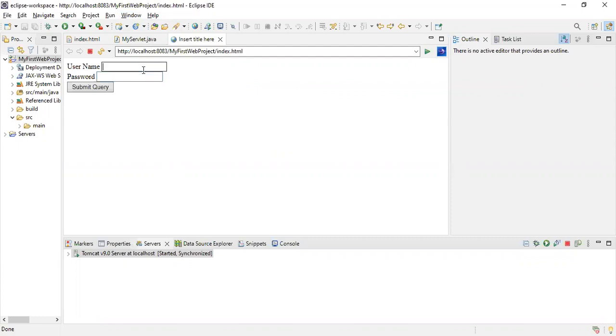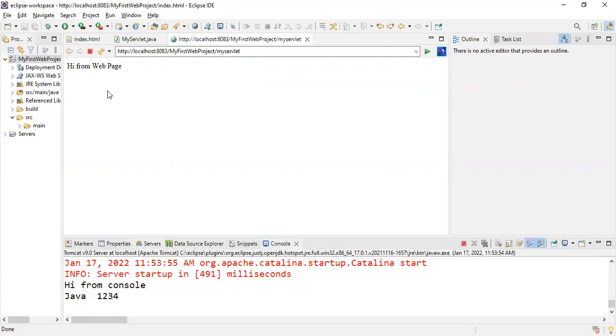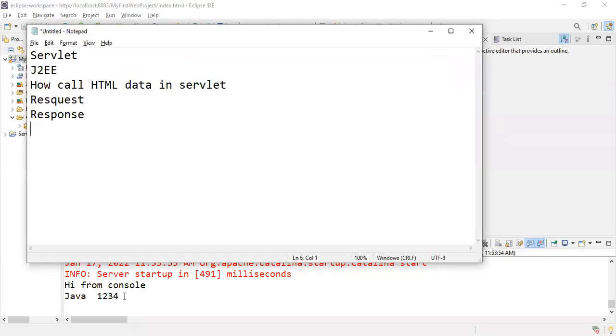Okay, I'm just giving a username, which is Java, and password is something. So what is my password? Once I press submit query, this is my username. Okay, and then password, which is visible over. Now, if you want to print this on web page or any operation, right? So what let me do? Let me verify a username and password initially.